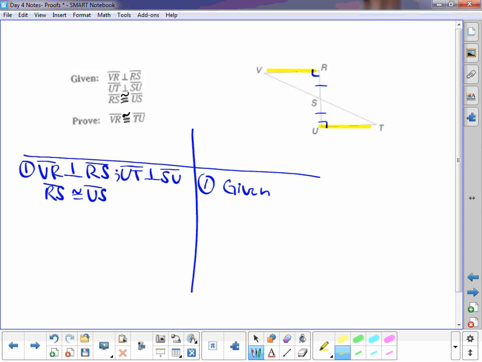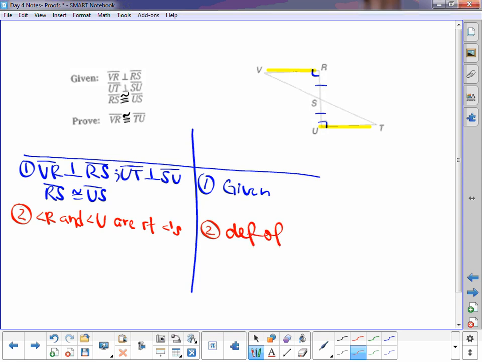So again, we have perpendicular lines. Let's translate that. We know we have to translate a couple things with it. If they are perpendicular lines, we can go and talk about the fact that they meet at right angles. So I can say angle R and angle U are right angles. Notice I can use just the one single letter here because that is the only angle with it. What's my reasoning for this? Good, definition of perpendicular lines, just like we did before.